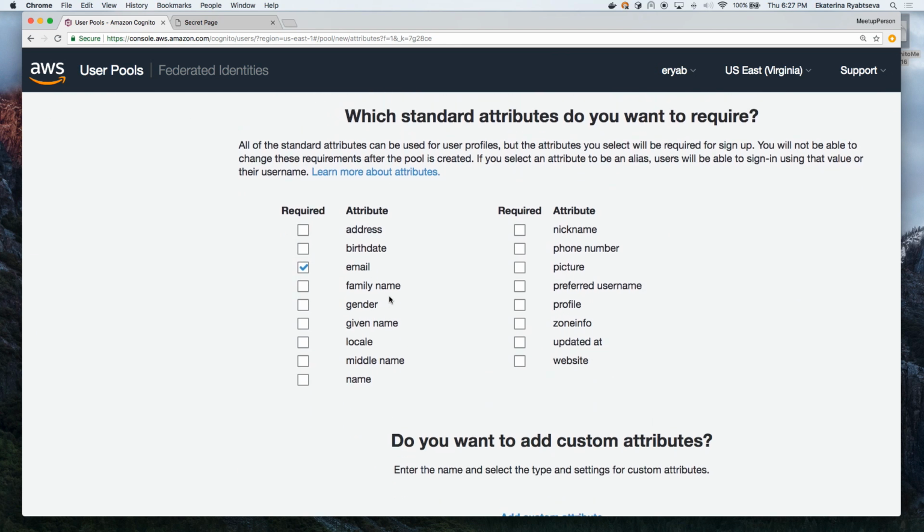Here you can choose standard attributes that you require. If you choose these attributes to be required, you will have to supply them during the sign-up process. So when a user signs up, I will require an email address. I will also require a phone number because later I want to do multi-factor authentication through SMS messages.